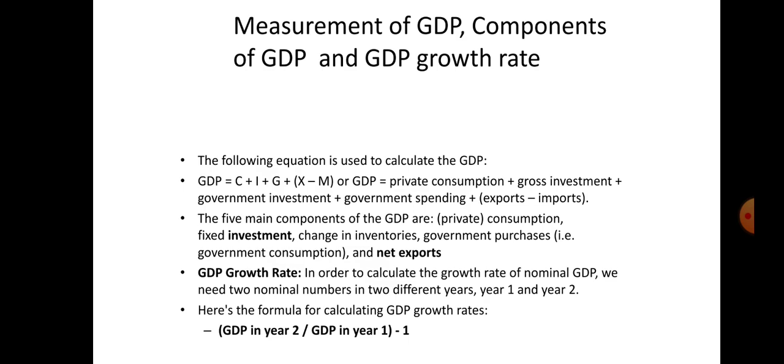Now let us understand what the product method is, which we use to measure national income. In this method, national income is measured as a flow of goods and services, where we calculate the money value of all final goods and services produced in an economy during a year. Final goods here refer to those goods which are directly consumed and not used in further production. Goods which are further used in the production process are called intermediate goods.